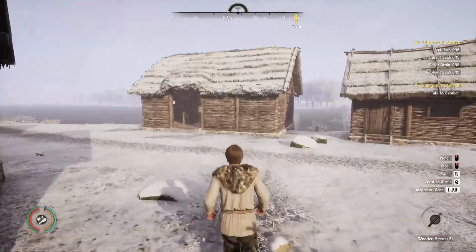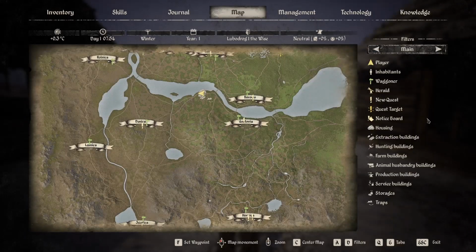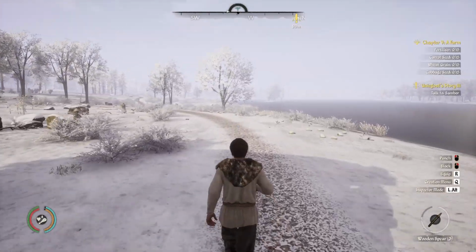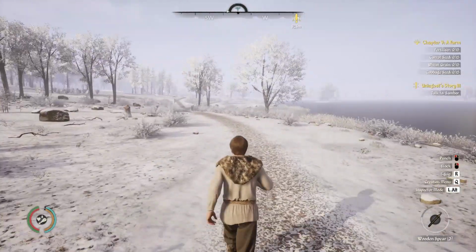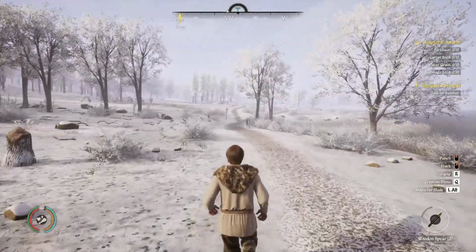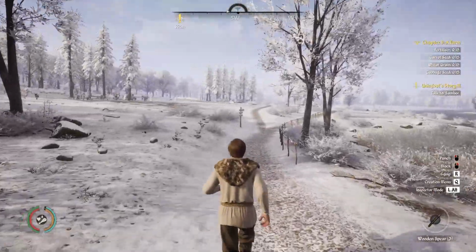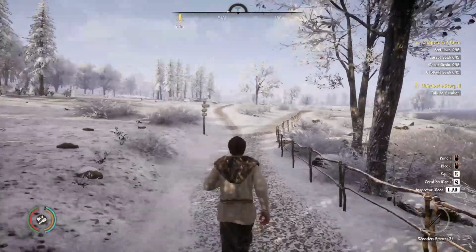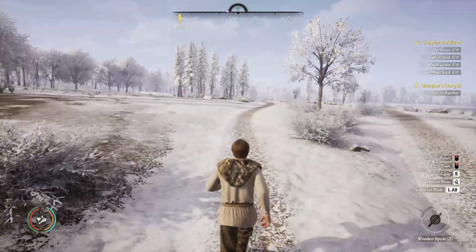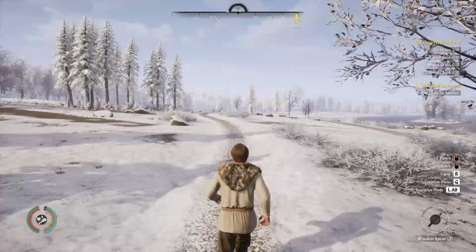So anyhow, let's go ahead and run to Danica, I think it is. Yeah, Danica, and get what I need up there. I think I might be okay with the clothing. I'm not freezing or nothing, so. The first thing I'm going to buy will be the large backpack and large pouch to solve my carrying capacity, or lack thereof.